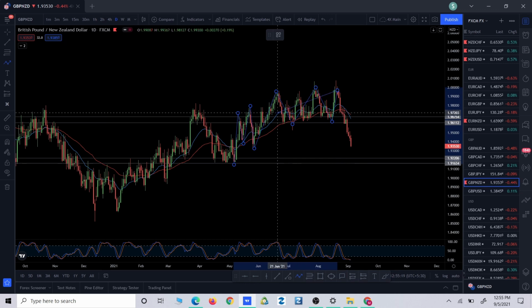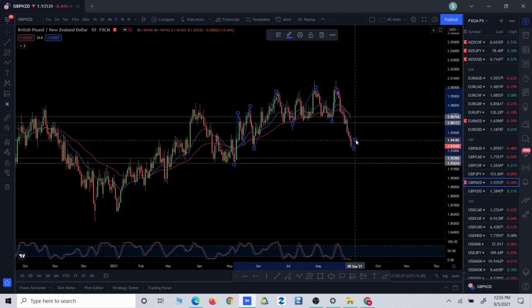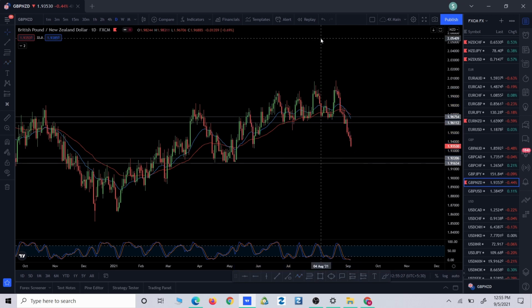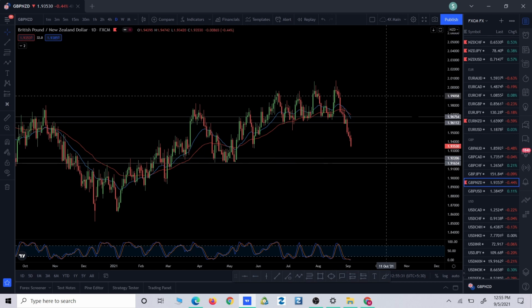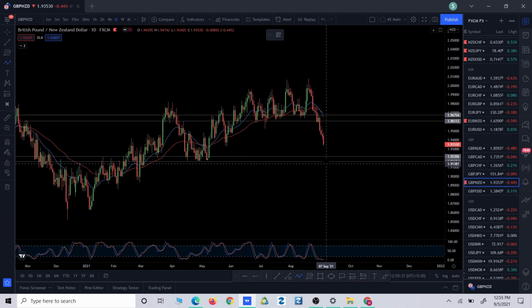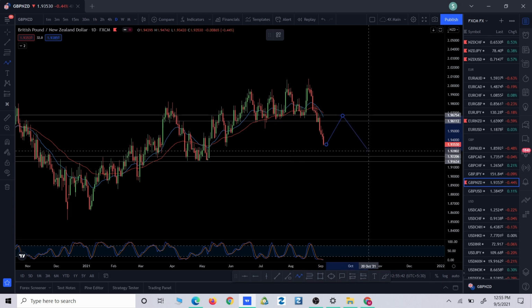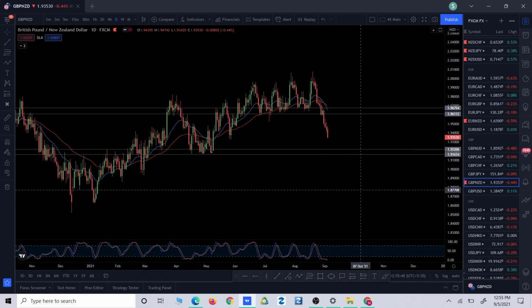So the price was in a range all this while, and right now the price broke and closed below this strong support. As the price broke and closed below the strong support, we can expect the beginning of a new downtrend. If we talk about the possible trading setup in this market, we can wait for the price to pull back higher into this broken support zone and look for some kind of indication to go short in this market. That's going to be the trend continuation trading opportunity.